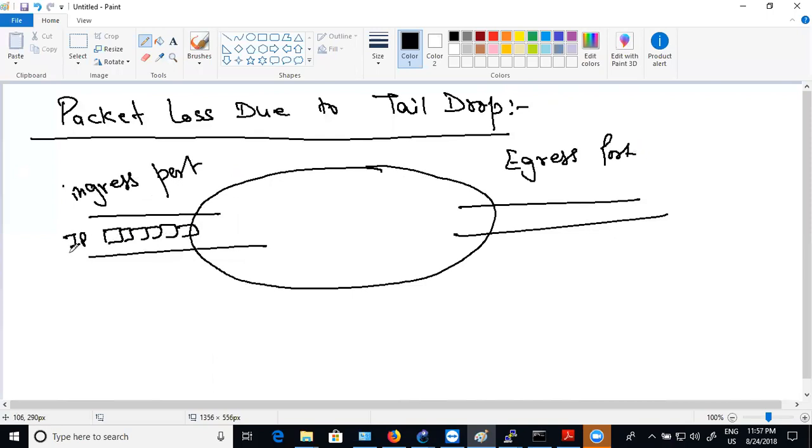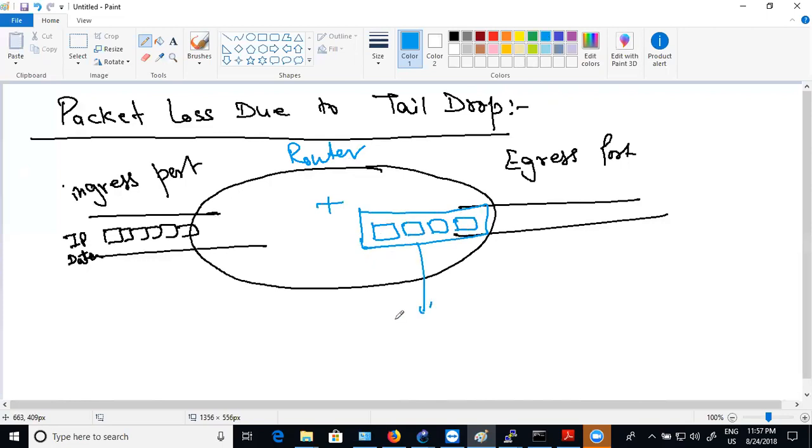This is your IP data, which is coming to this serial interface or this interface. On this router, there is a queue, and in that queue, these are your packets.